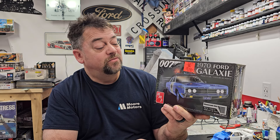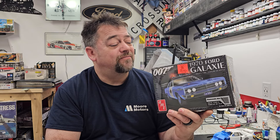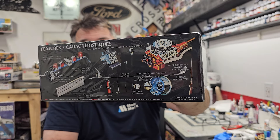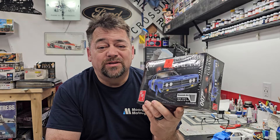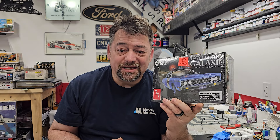This car is the same as the California Taxi they came out with a while back, with a few accessory changes for the cop car version. The thing that makes this kit worth its weight in gold — because this car probably didn't come from the factory this way — is the Boss 429 that comes in the kit. Even if I built it curbside without the engine, the engine alone is worth the money.